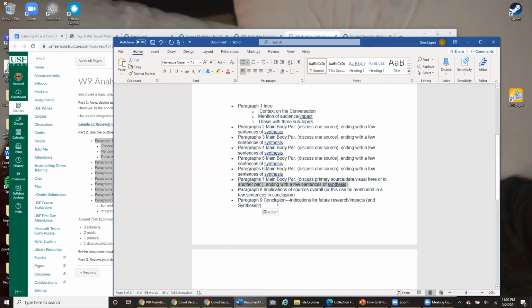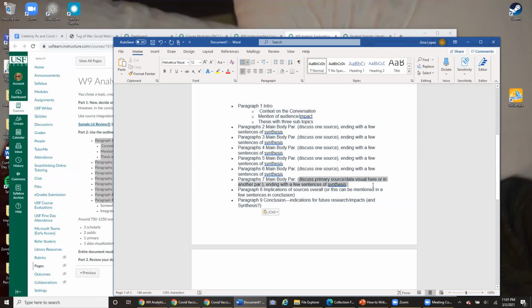It can be 8 to 9 because paragraph 8 is optional, because if you don't want to have 9 paragraphs, you might decide I can do this part in the conclusion and briefly mention what I feel is implied by the sources overall. And that just means what kind of trends or gaps in the research that you just reviewed, what did you notice? That's in the conclusion or in this implication of sources paragraph. That's where you can put your thoughts without saying, I believe this is true, or I think. You can say based on the sources, those sorts of things.